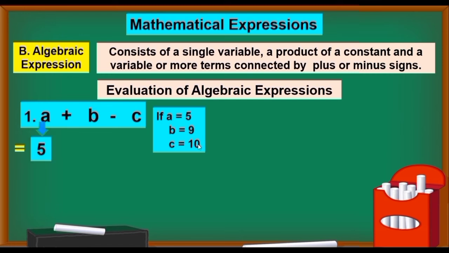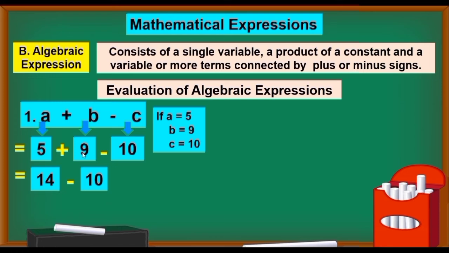So, magiging ang A ay 5 plus, ang B po ay 9, and then minus, ang C natin ay 10. Tandaan natin, hindi napapalitan ang operation na meron sila. And then, after that, na mapalitan na natin ang mga value ng variable, i-apply na po natin ang PEMDAS. So, since wala na siyang parenthesis at exponent, wala rin pong multiplication at division, mag-start na po tayo sa addition at subtraction. So, 5 plus 9 is 14 minus 10. And 14 minus 10 equals 4.